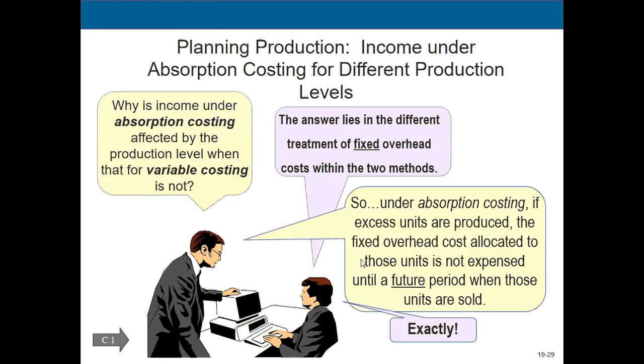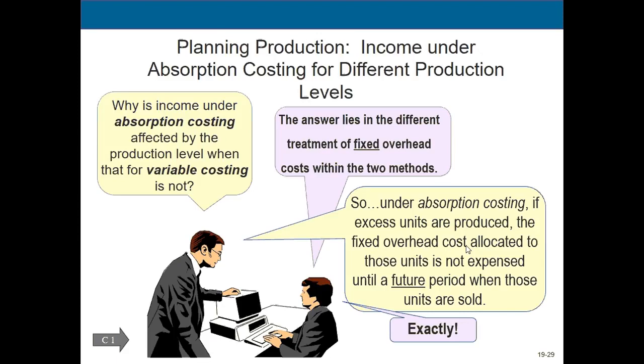Even at this point, we're 29 slides in, folks, and I guarantee you probably don't exactly understand this yet, without a doubt. But what's happening here? Here's the thing. The fixed overhead cost that gets stuck in those units, that $10 per unit that made up the $200,000, under one method, it gets stuck in inventory, and it's really as simple as that. That's kind of hard to grasp conceptually until you start to work with the numbers. But it gets stuck in inventory.